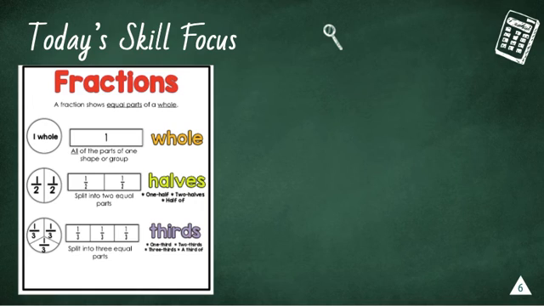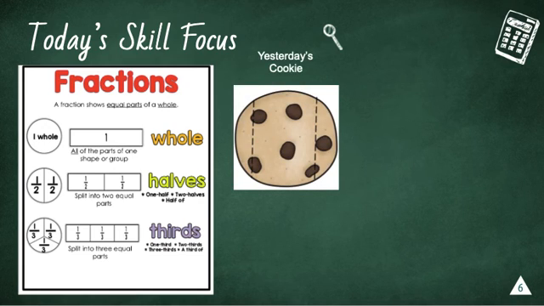Earlier in the week, I told you about my friends that came over, and we had just 1 cookie left. I split the cookie into 3 parts, but my friends didn't think it was fair. Each of us got a piece of the cookie. Why do you think my friends weren't happy? You guessed it, they were unequal parts. I got the bigger pieces and I gave my friends the smaller pieces.